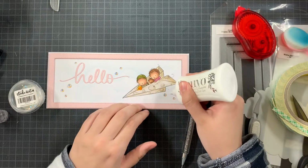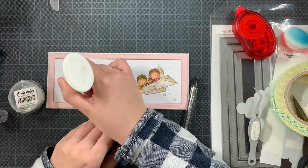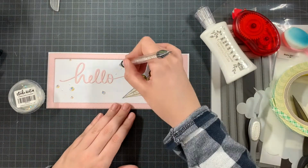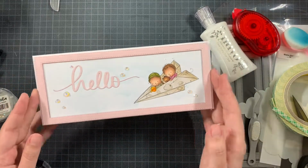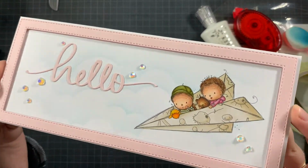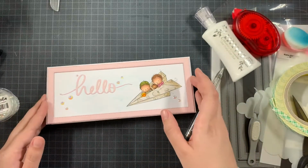And once everything is adhered, this card is completely finished. I contemplated about adding glossy accent as well, but in the end I ended up not doing that. But you can add as much as you want to, but this is it for me. So that is my card up close, and I will also show some pictures in the end.